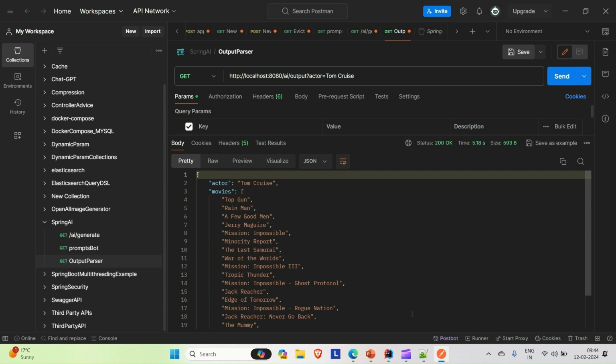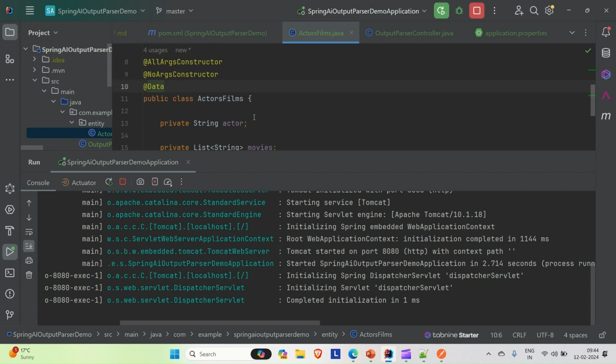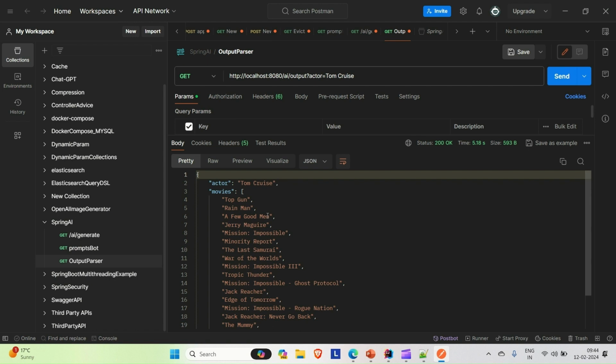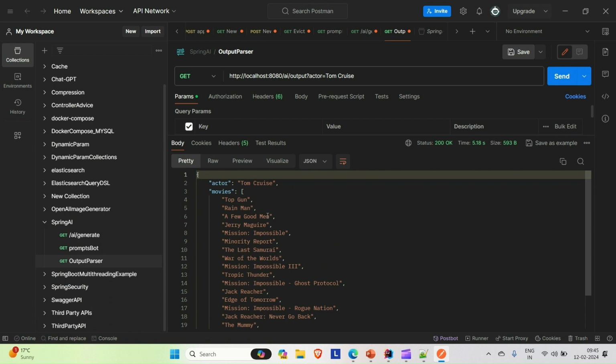If you go to your application, you will find that this actor films has two variables, or details: actor and movies, which is a list of strings. And in the same way we are getting the result here, which is the actor and the list of movies that actor has done. So this is how you can use the output parser, and you can parse your output from the AI models into a custom object or Java object that you are comfortable with. If you want to store those details, you can store them later in the database.